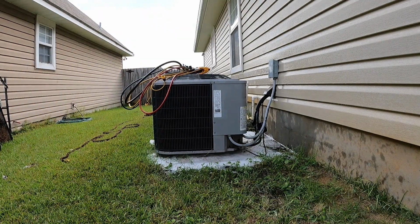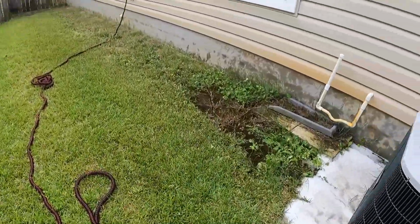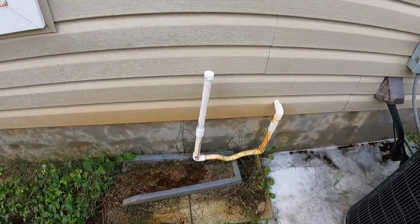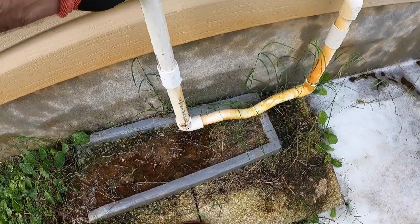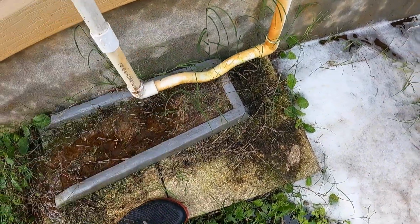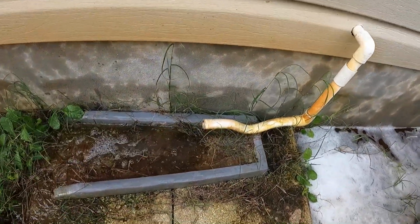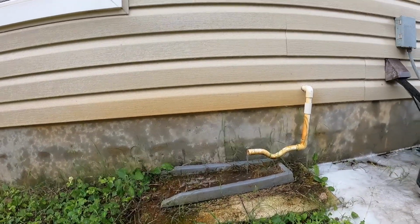We go upstairs and pour that gallon of water in the float switch hole very slowly. Alright, we're going to pull this off, see what we get out of the drain. And then my helper's going to go up top and flush it. We shall see what comes out of that.